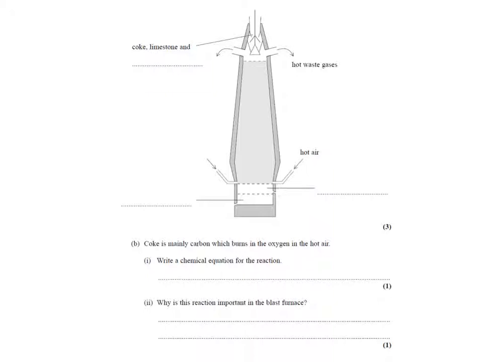Right, I'm going to try and rattle through this question before the end of my 15 minutes is up. This is a question about the blast furnace, and you're expected to fill in the gaps on the diagram. So you can see here at the top, into the process we put coke, limestone and iron ore or hematite, and down at the bottom you produce molten iron, which can come out the bottom of the blast furnace, and floating nicely on top of the molten iron you get a substance chemists refer to as slag.